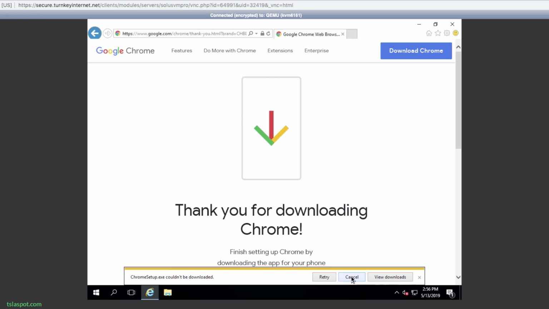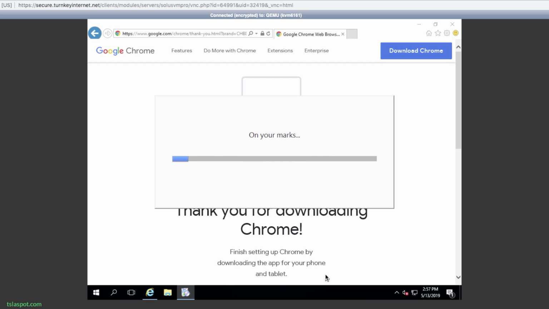Select Run to kick off the installer. And it's saying Chrome setup could not be downloaded. Let's just go ahead and retry. Now it looks like it's working.